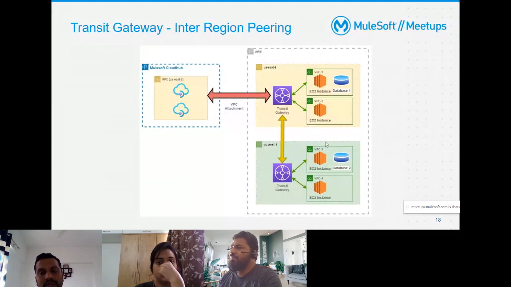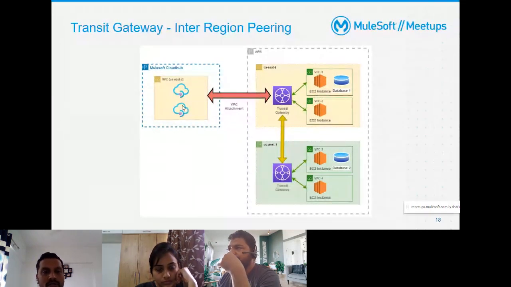Even the VPNs can connect to the transit gateway. I think just the VPN routes. So via VPN route, they can connect to the Azure networks or the GCP networks or any other cloud networks. And the data from them will also flow to the transit gateway across to the VPCs as well as to your MuleSoft VPC. So that is what we can do.